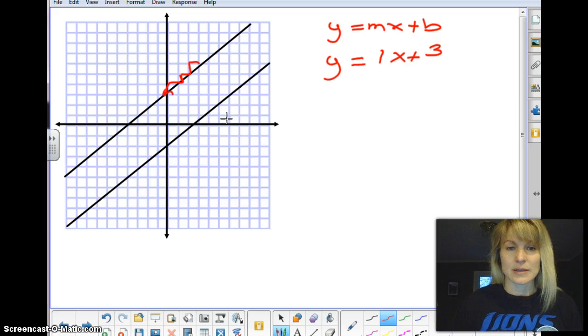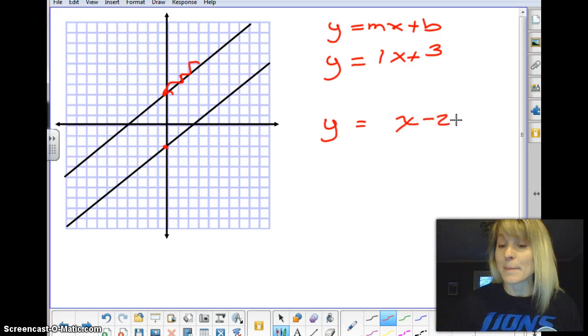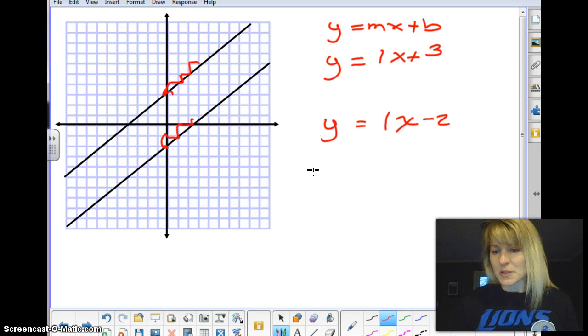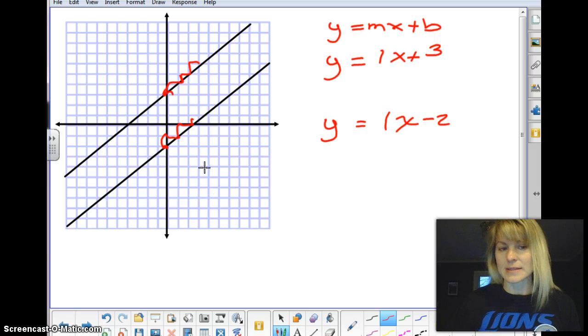So this is a parallel line underneath it, right? So let's get its equation. So we see that the y-intercept is at -2, right? We have our y and we have our x. And I look and I see that it goes up 1 over 1, up 1 over 1, up 1 over 1. So that should make sense because parallel lines never intersect. They're going to rise and run at the same rate. If they have the same rate, they can never cross over anywhere.